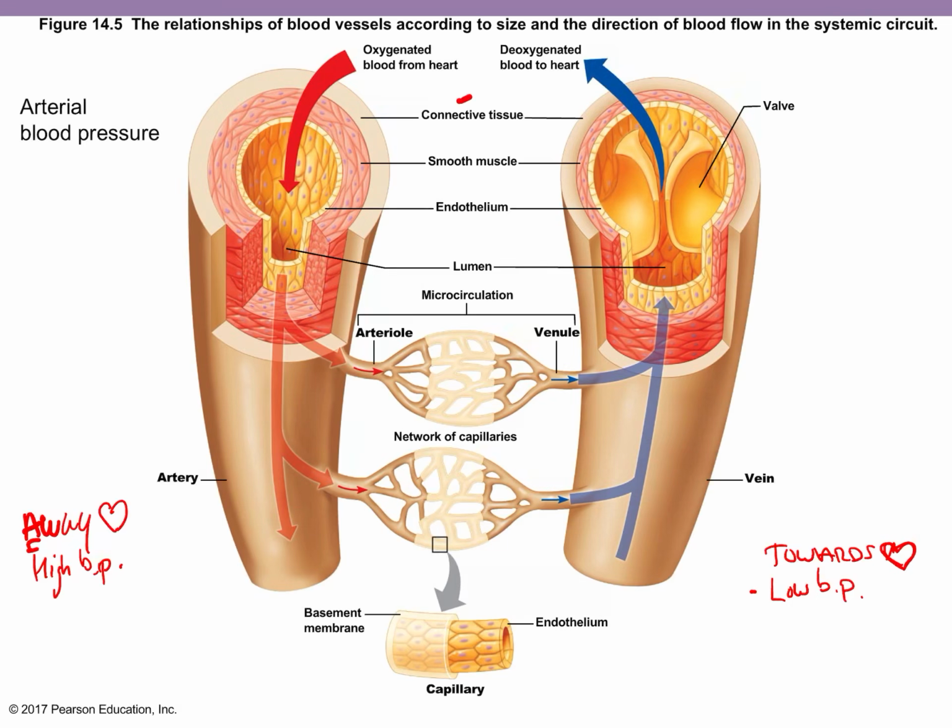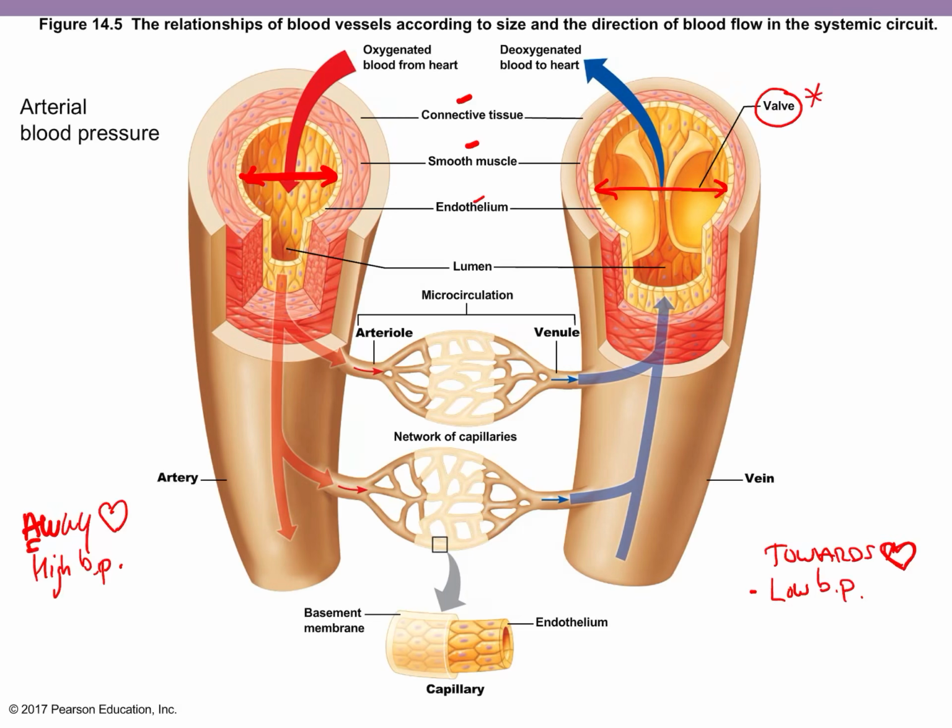So just a quick overview again. We have connective tissue on the outside, our tunica externa. We have smooth muscle in the middle layer of our blood vessels, and we have an endothelial layer on the inner part of our blood vessels. The lumen is going to be slightly different. The lumen, or the space of arteries, is smaller than the lumen of your veins. And the last difference here is that our veins have valves.